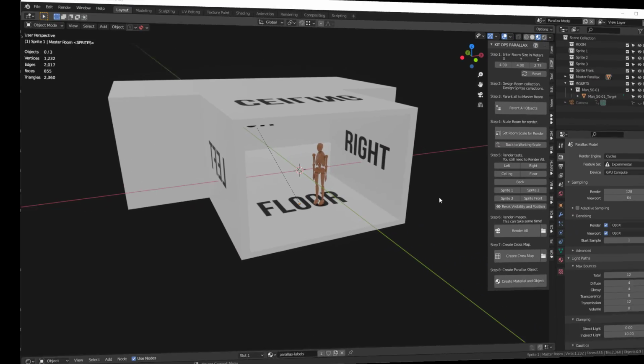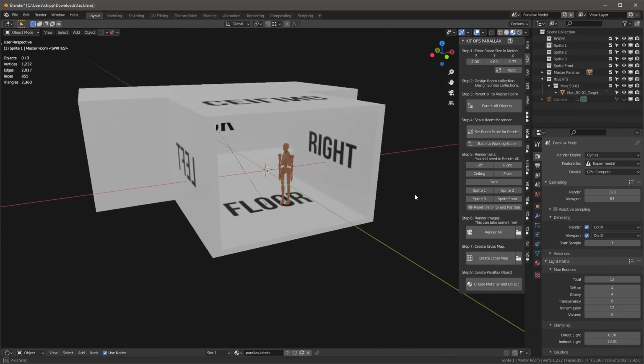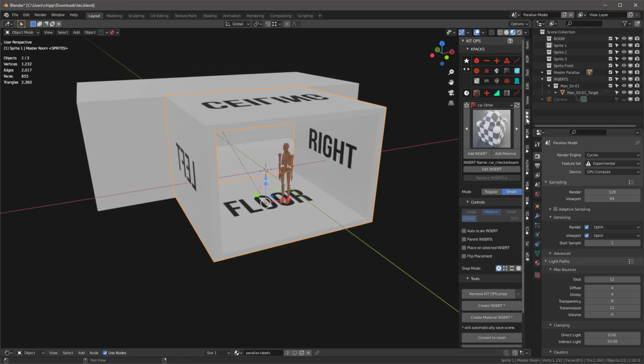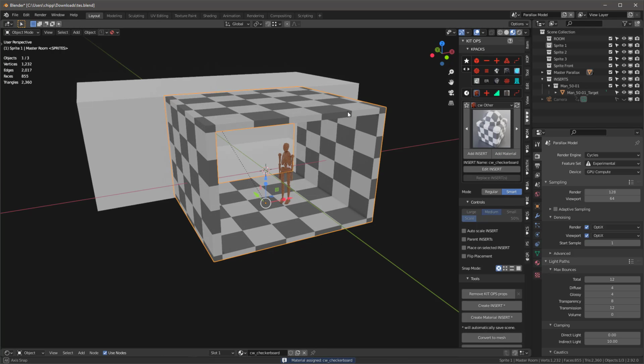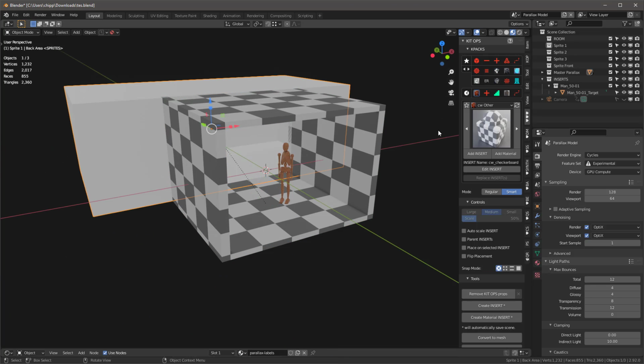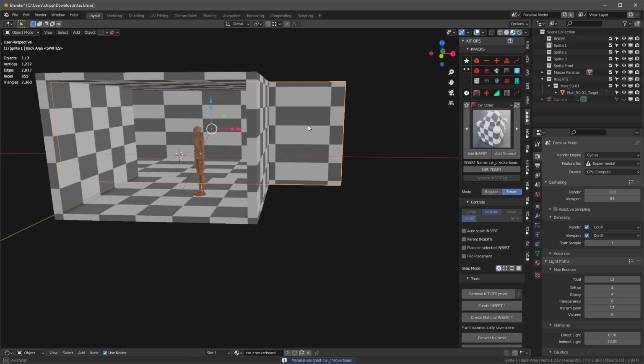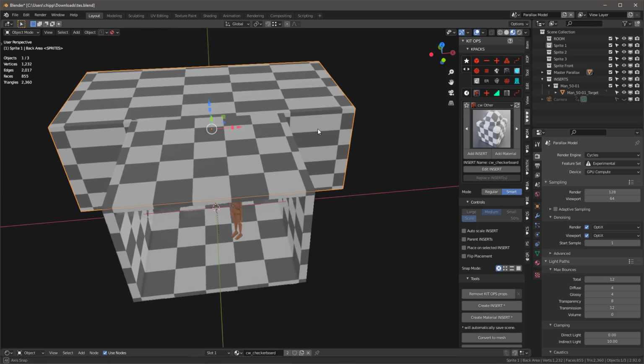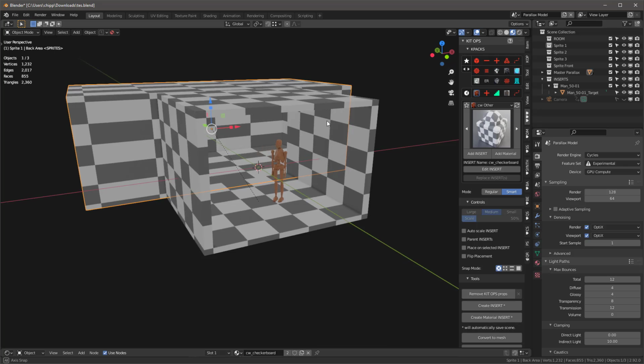So if you need to do the conversions, do that elsewhere, but make sure that you end up with them entered in meters. What I want to do now is add some checkerboard materials here because I want to show you a little bit about how some of this works. I'm going to select this first object here, go to KIT OPS, and I have this checkerboard material. I'll just say add material, and we'll add that to there. Then I'm going to grab the back one and do the same exact thing. So now we have some different checkerboards on both, and we'll be able to show you the workflow as we move through this.